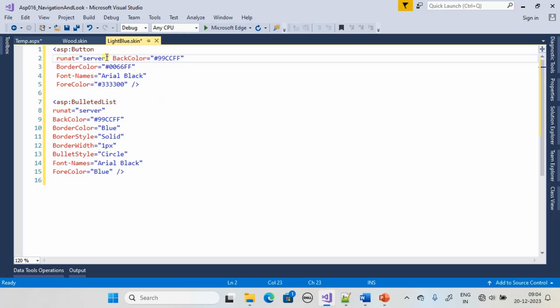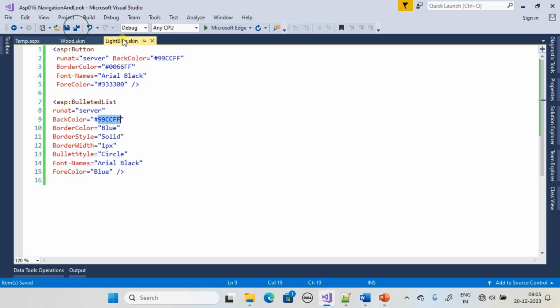So we designed it separately. We set properties, then moved it to the skin file. The same way we created a skin file for the bulleted list. So here also we set a back color, and if you see, we are setting a uniform color, border style, all these properties we set at the property window, then moved that to the skin file.